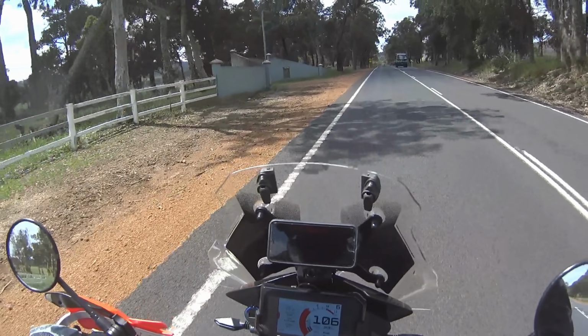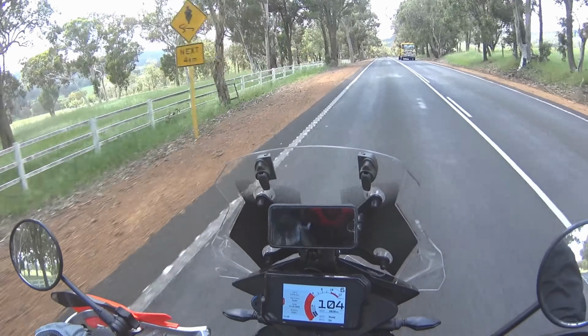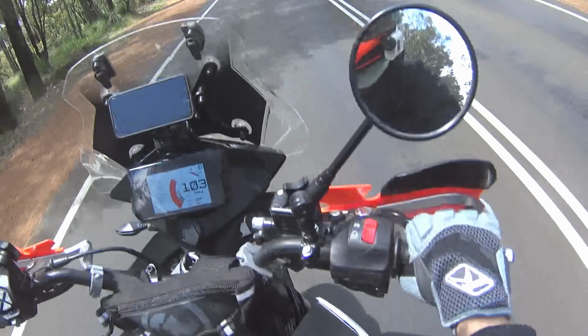So I really hope that KTM have tuned the motor to give more low end performance. If they have to sacrifice a bit of top end, that doesn't bother me. I don't really care about peak horsepower at 11 billion RPM. What I'm focused on is good all-round performance over the rev range, and particularly with torque, I'd like to have a meaty amount accessible low in the rev range. I hope KTM have focused on that as well.